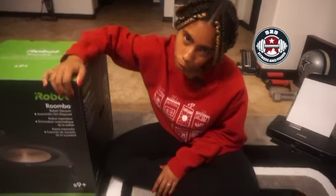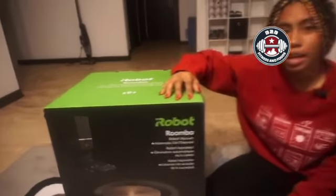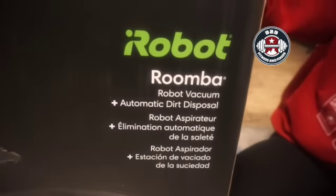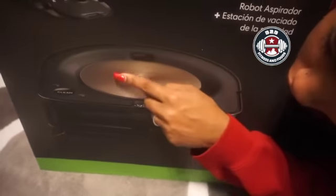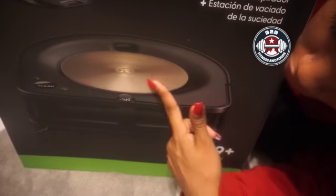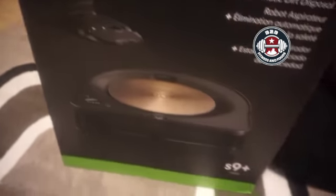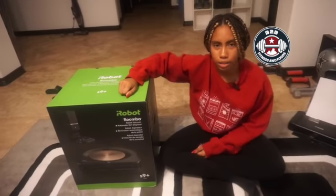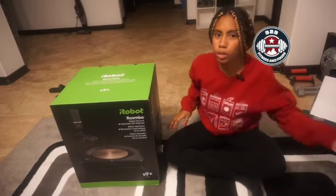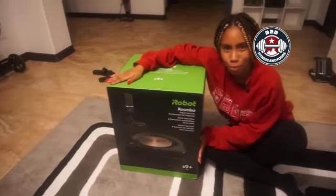Okay guys, so we're doing an unboxing. Let's get down to business. As many people may have known about iRobots, as you can see this fancy, lovely, I think gold plate on top. Little Roomba that basically cleans your floor for you, because if you have teenagers, we don't like to clean, for obvious reasons, we're teenagers. So instead, my parents did just this for us, to get a Roomba.